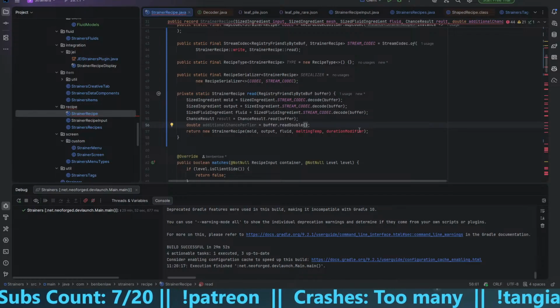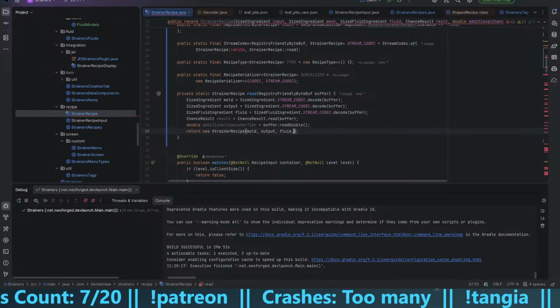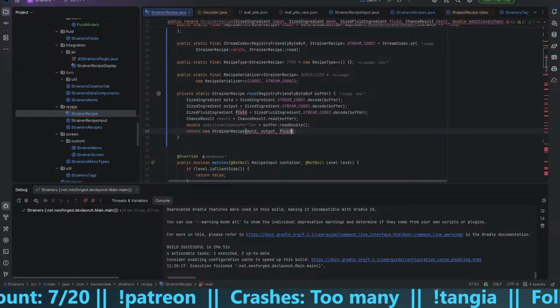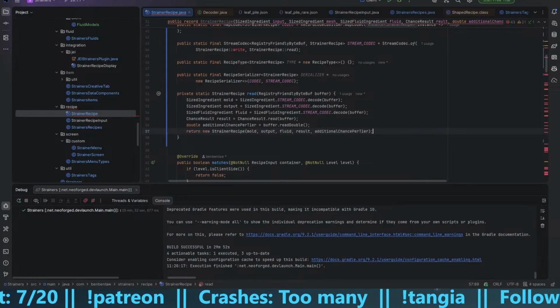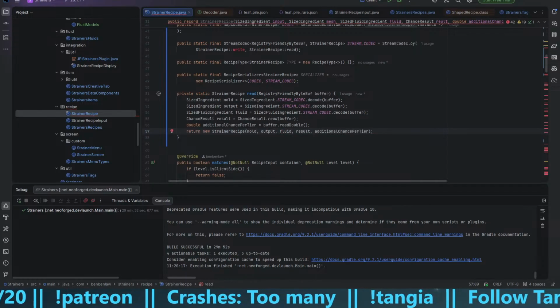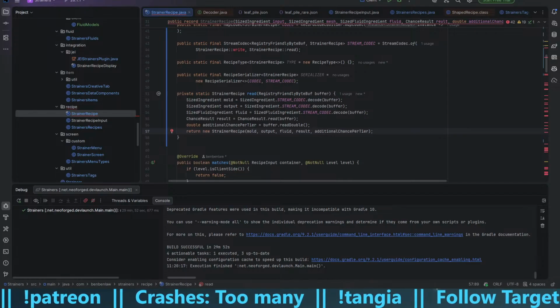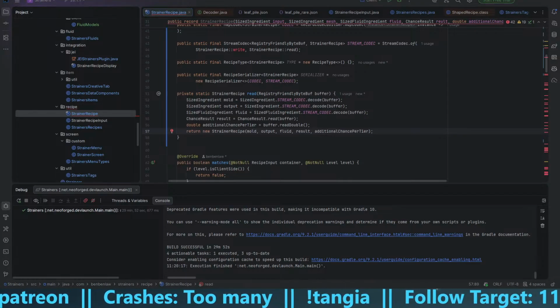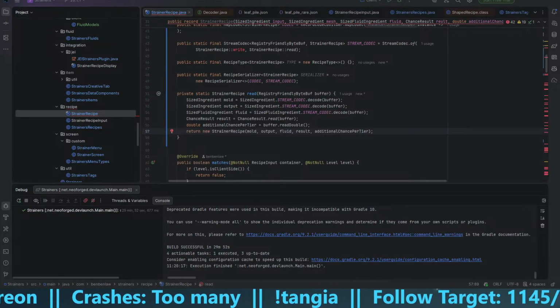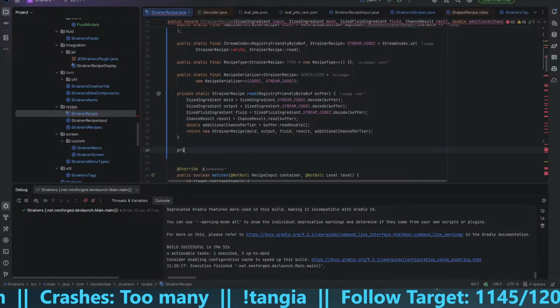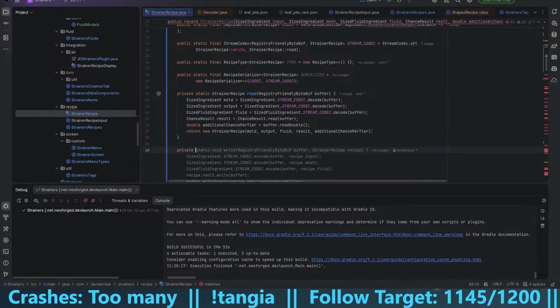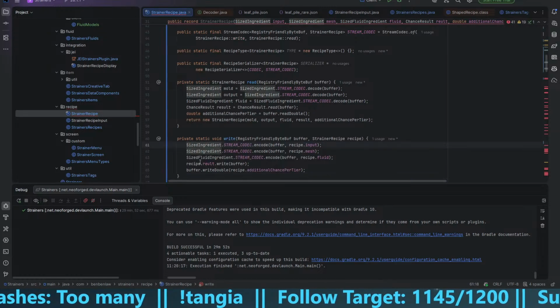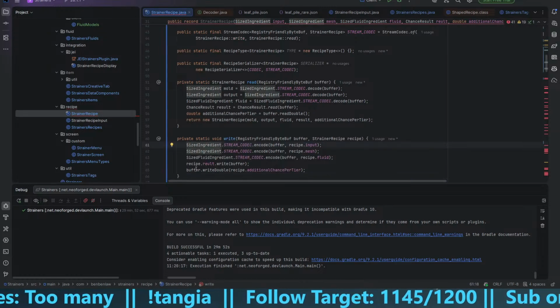Yeah, that's fine. It's basically the same. Sized ingredient, fluid ingredient, recipe result, blah blah, right, double, yep.